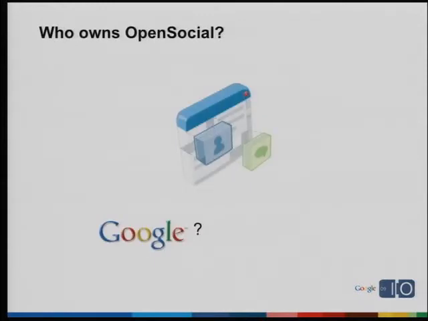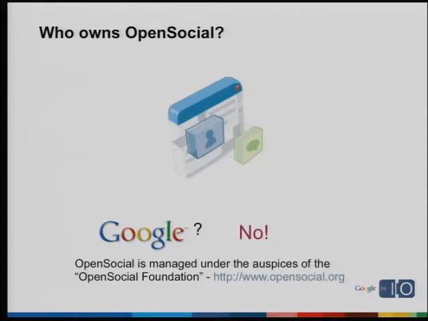I should also say, who owns OpenSocial? Is it Google? Do you guys think that's true? You may think so, but it's not. It's actually run by the OpenSocial organization. And true, Google did spearhead these initial set of standards early on. Google did donate a substantial amount of code, especially when you get into gadget rendering and things like that. But it's now essentially managed under the auspices of the OpenSocial Foundation.